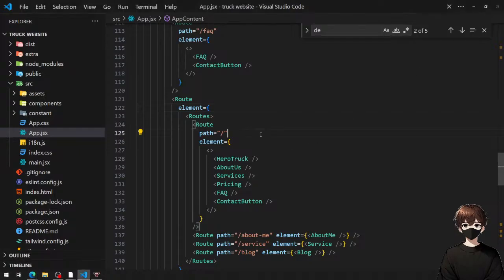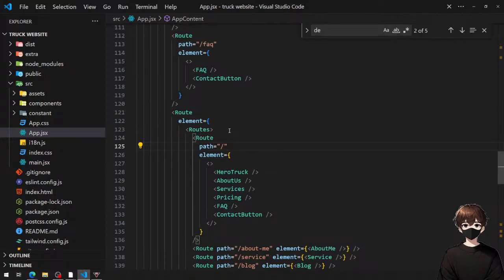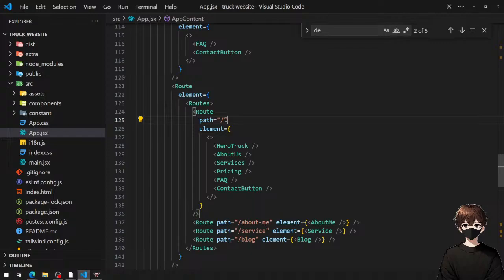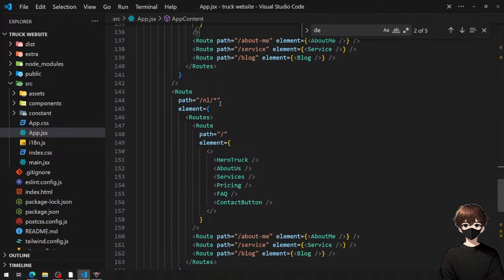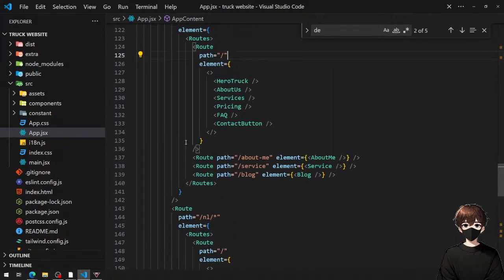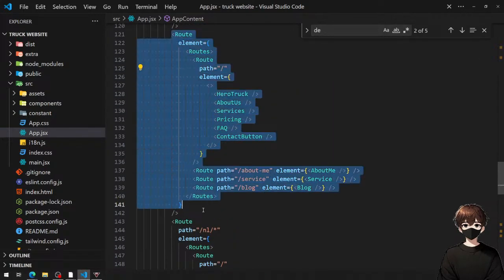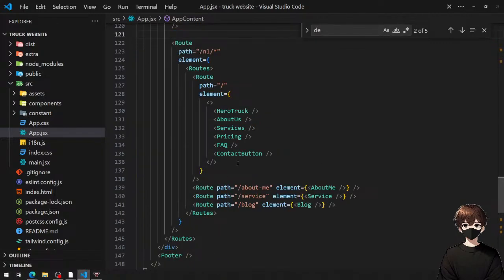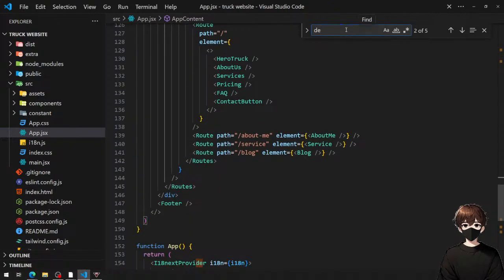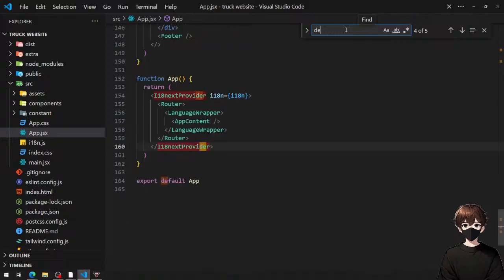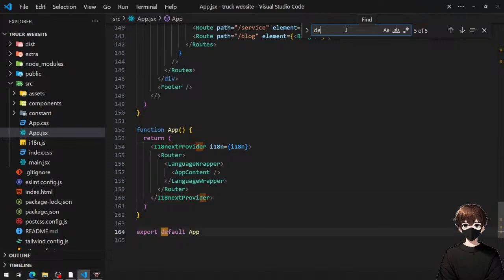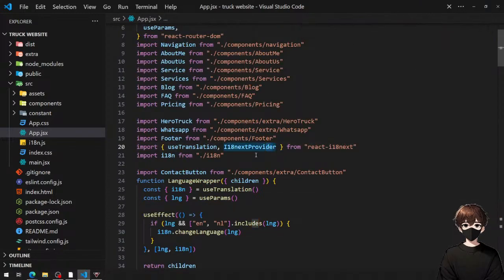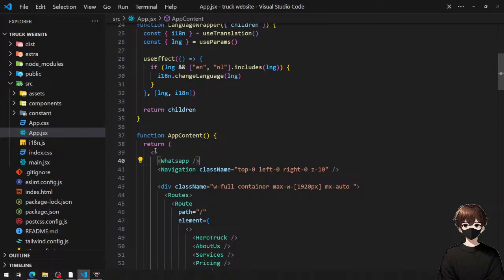Actually, let's get rid of this entire route. Okay. So we don't have that anymore. Okay, so that is not a problem anymore. Let's continue. Return.